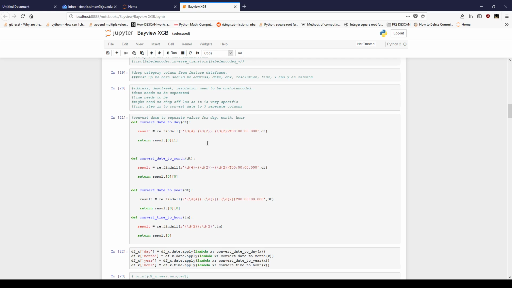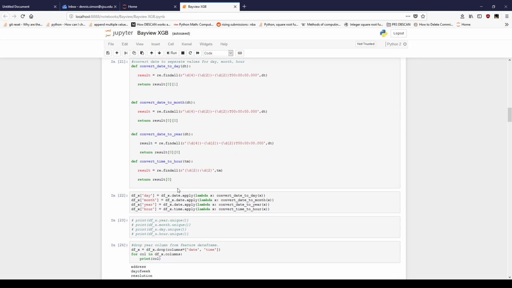These are to convert the date into separate fields, because date is year, month, and day, I think, in this format, and we convert them into 4 different fields for our purposes. And time, originally it's a 24-hour clock, but it's an exact time, like 22:35 or something. But we don't want that ending part.